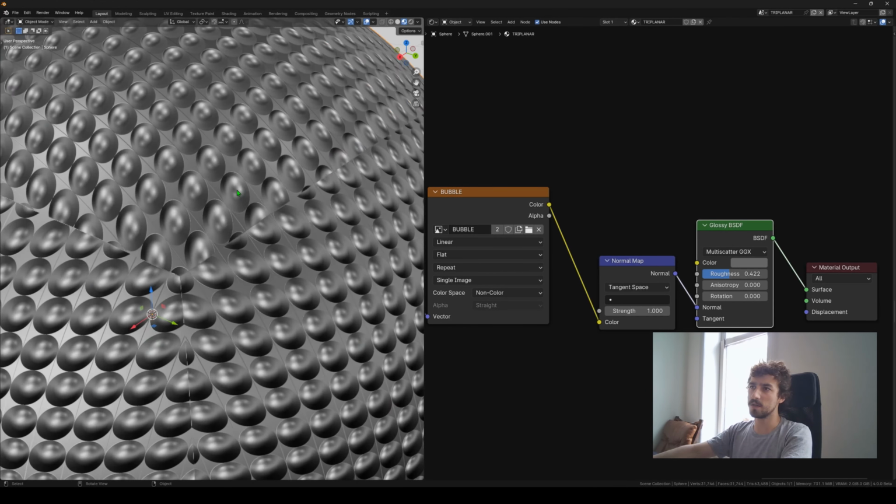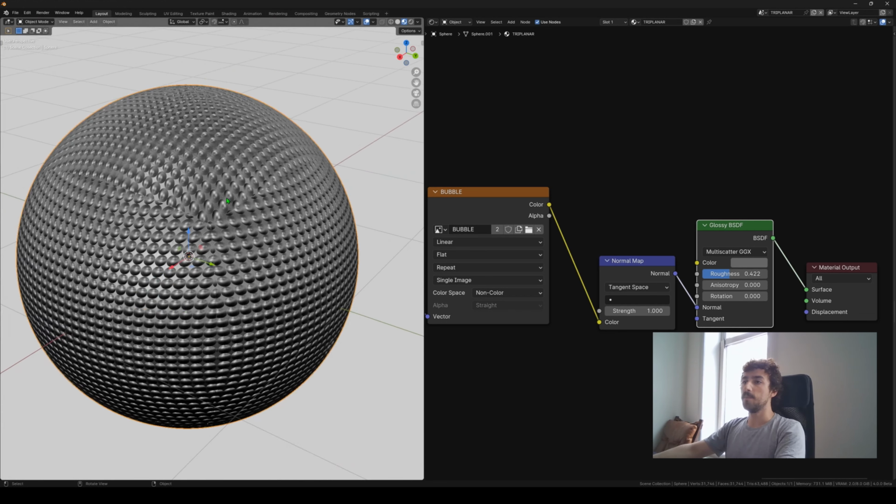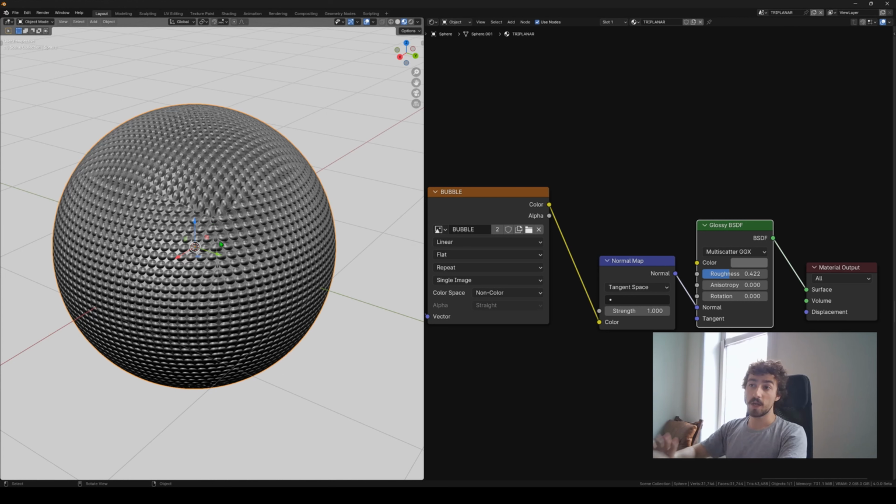And so the problem there is that usually when you do your own UVs, it also creates what is called a tangent space, which is basically telling the normal map node, okay, the right side is that way and up is this way, kind of roughly. And then it's able to say, okay, I know that.